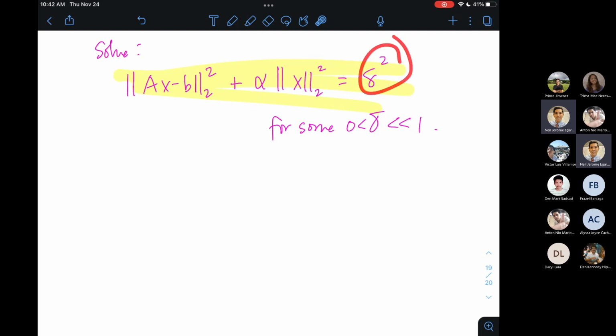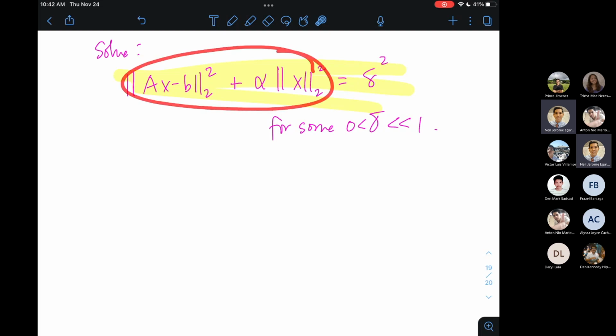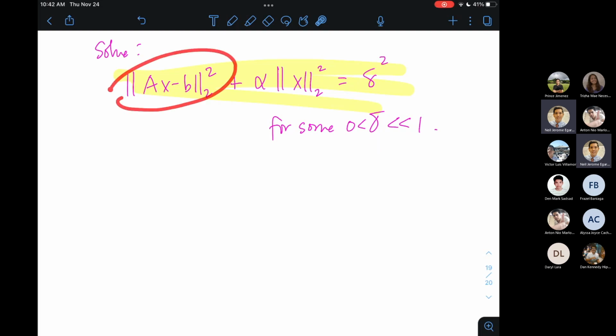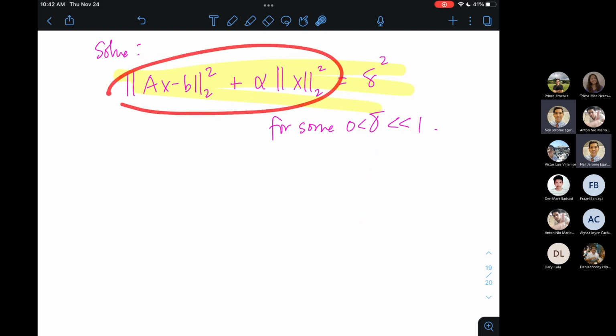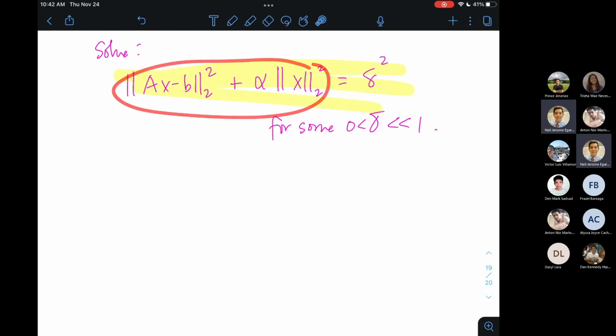Well, delta squared, or delta actually, is your error threshold, or your threshold for the value of this sum, right? So pwede mo siyang tingnan as ano yung kaya mong i-tolerate na value ng residual squared plus alpha times the solution norm. So you'll be the one picking out delta, right? So pwede mong sabihin, siguro delta, I can afford it to be 10 to the minus 3, right? Para yung algorithm ko, ang i-so-solve niya ay kailan yung sum na to, instead of minimizing this sum. Of course, I want this sum to be very, very close to 0, right?